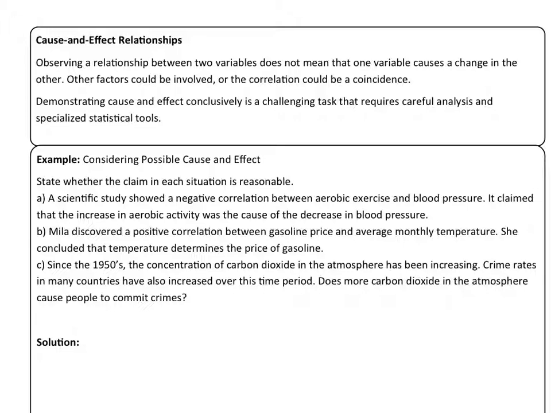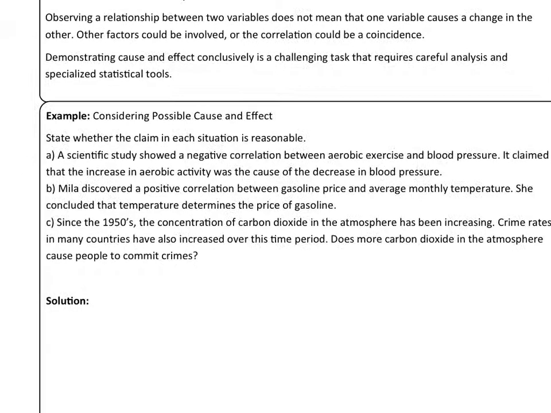Our example says, considering possible cause and effect, state whether the claim in each situation is reasonable. A, a scientific study showed a negative correlation between aerobic exercise and blood pressure, which meant that as aerobic exercise went up, blood pressure went down. It claimed the increase in aerobic activity was the cause of the decrease in blood pressure. Is it safe to say that that's a cause and effect?